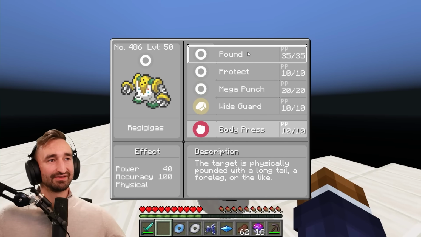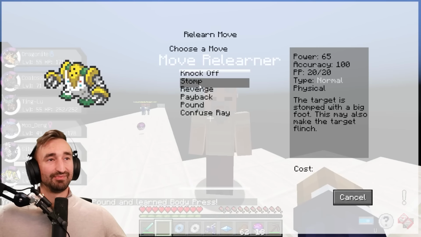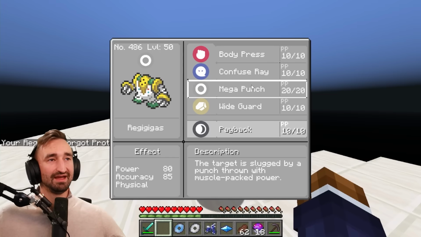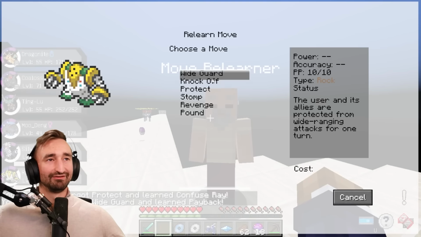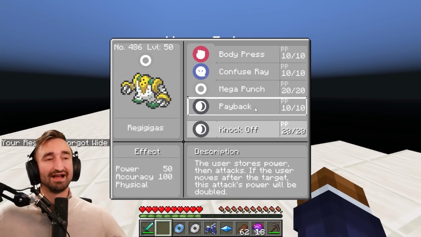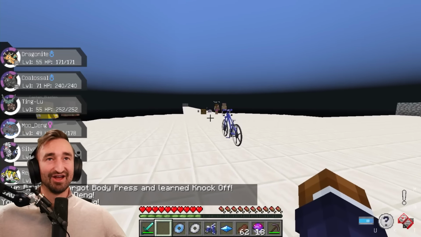Okay, Body Press, I guess. Yeah. No, we don't want Pound. That was a misclick. He knows Mega Punch. Mega Punch is, I mean, classic. It's not a great move, but could be worse. Payback. Sure. All right, let's just hope it doesn't get down to Regigigas. I might throw him out first, because I don't really think he's that good. Knock Off, if someone has a crazy item, actually. Could be good to teach him Knock Off. Let's do it. All right, I'm ready to go.